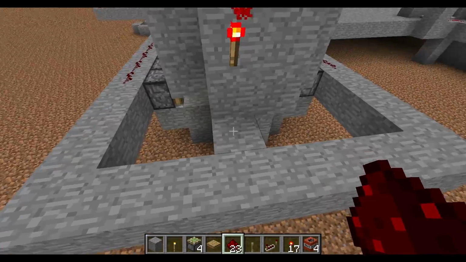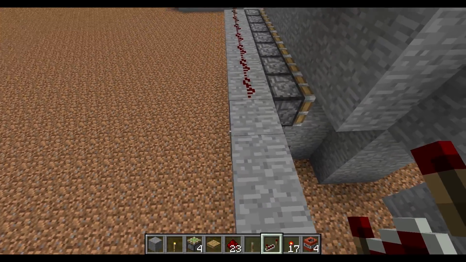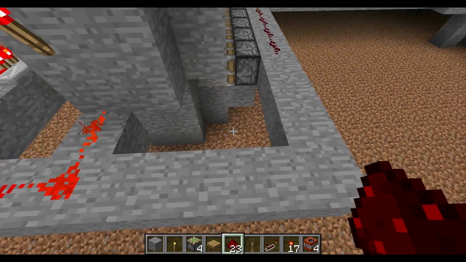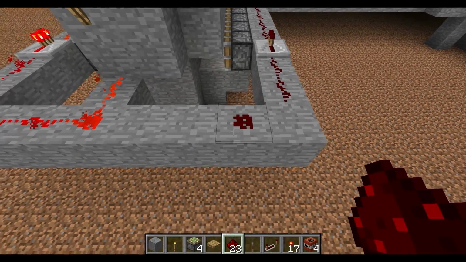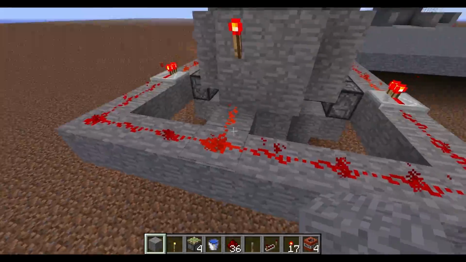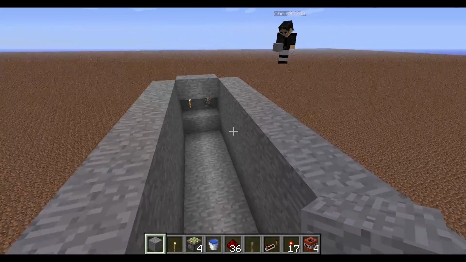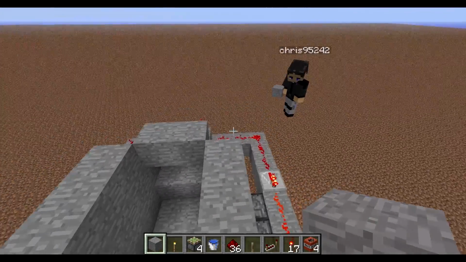Do this, put a redstone there, and then you'll need a repeater right there, and then do the same thing on the other side. Okay, and once you've finished all the wiring at the bottom, you're going to want to build the reservoir for the water so that you can actually force them down into the bottom pit and drown them, whatever.